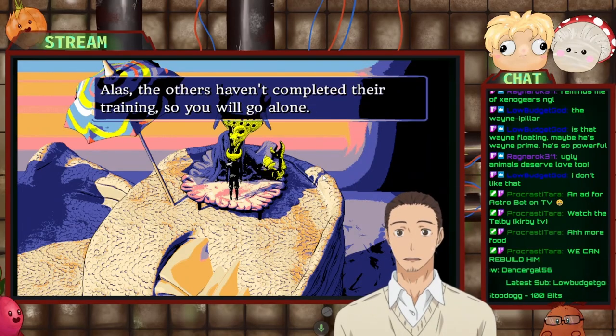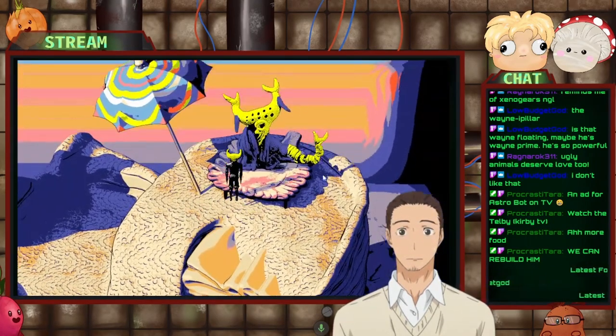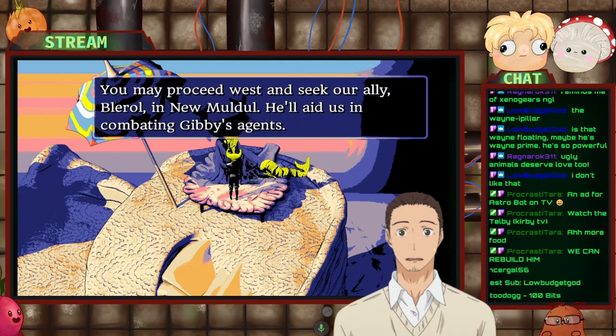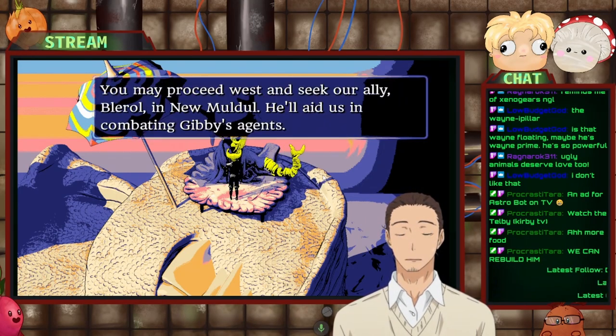Alas, the others haven't completed their training. You'll have to go alone. You may proceed west and seek our ally, Blerol in New Muldul. He'll aid us in combating Gibby's agents.